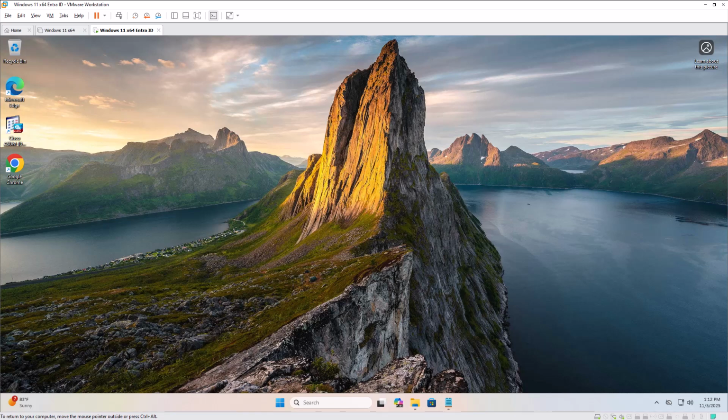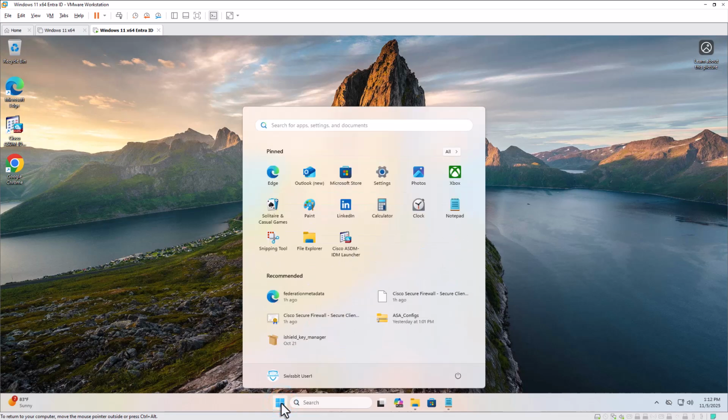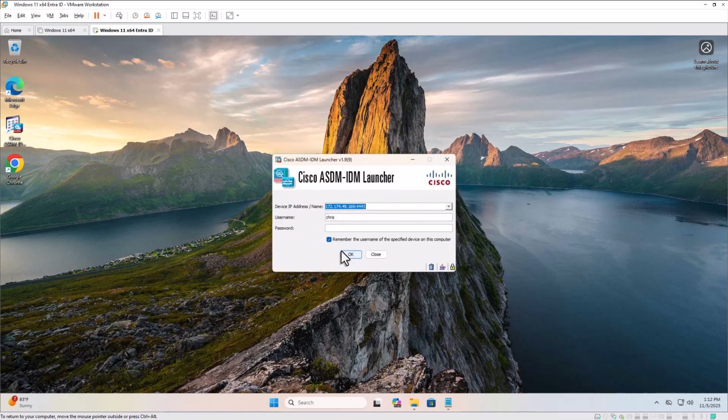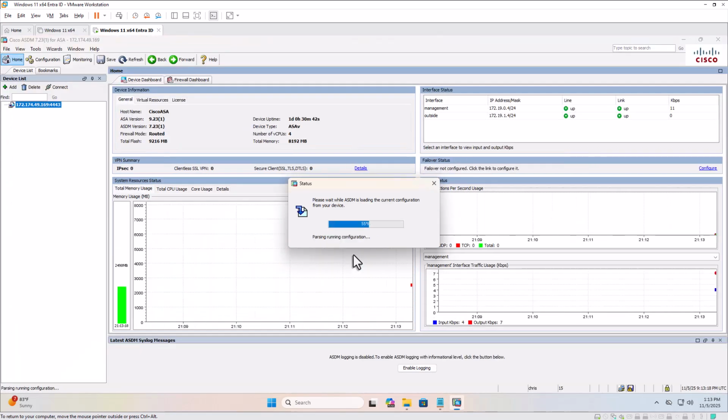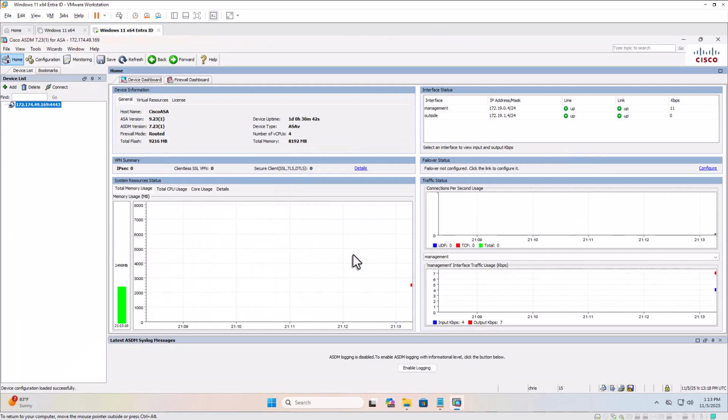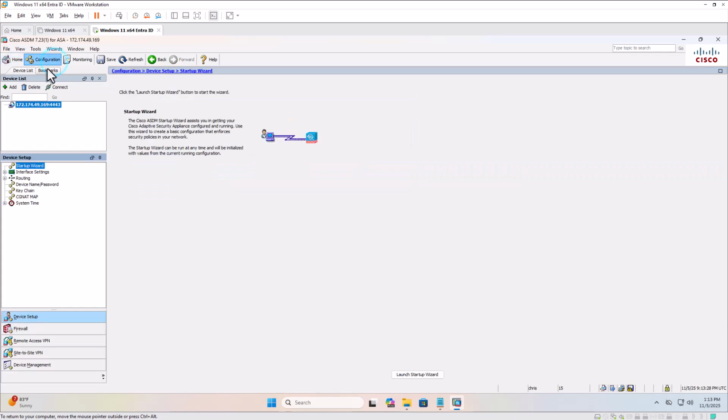Next, let's move over to the configuration required for the Cisco Secure Server. In this video, we will be using the Cisco ASDM administrative client. Of course, you always have the option of using the command line interface. From the toolbar ribbon, select the Configuration option.